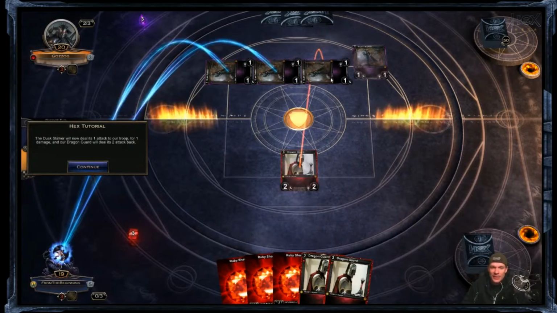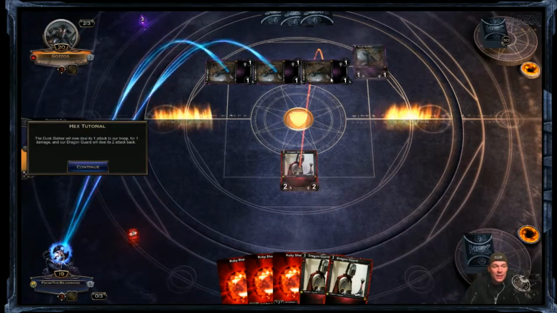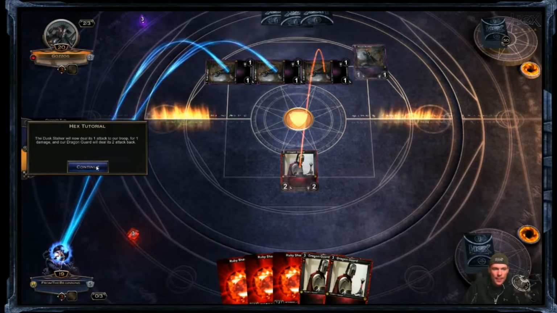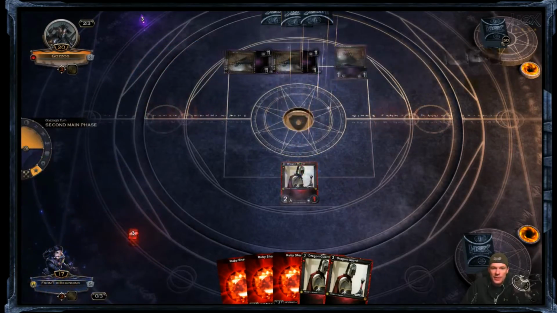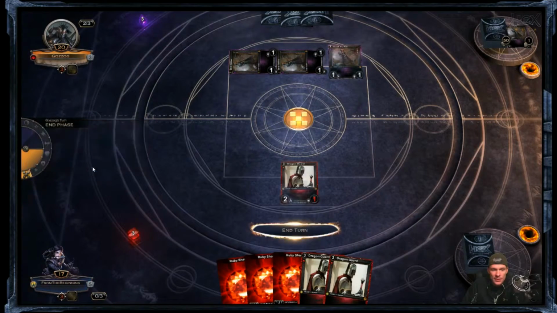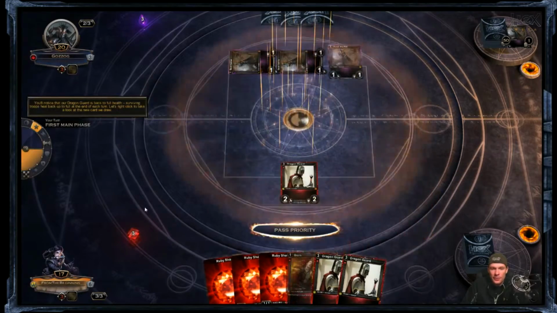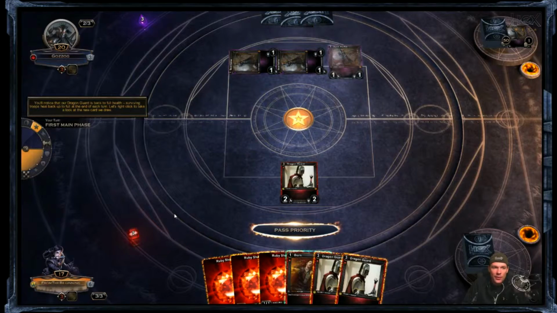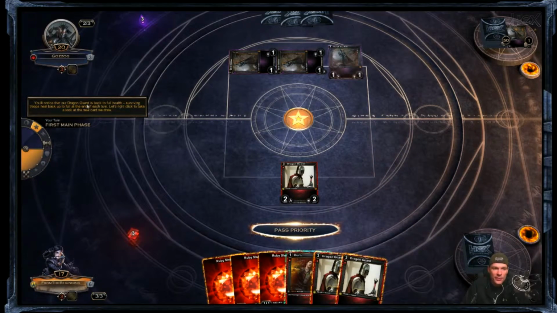So damage is dealt simultaneously unless certain cards are able to deal their damage first. So there, the damage is dealt, that Duskstalker goes away, and our Dragon Guard survives. And at the beginning of each turn, the card's health will regenerate. You'll notice that our Dragon Guard is back to full health. Surviving troops heal back up to full at the end of each turn. Let's right click to take a look at that new card we just got here.